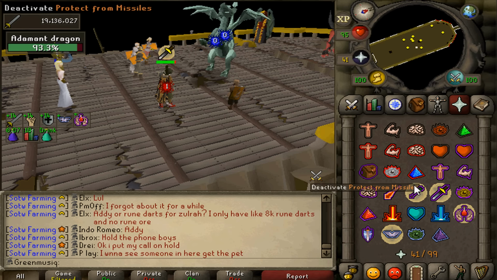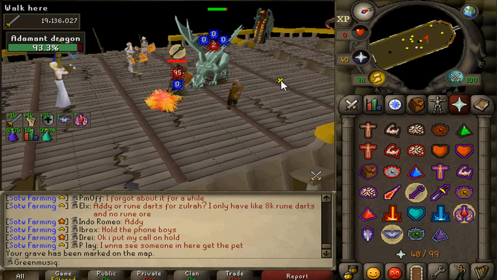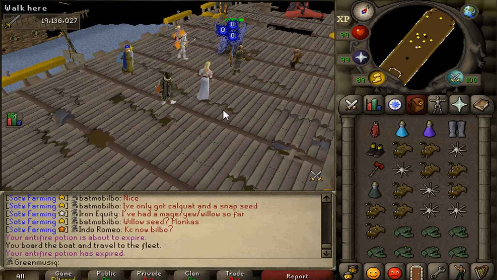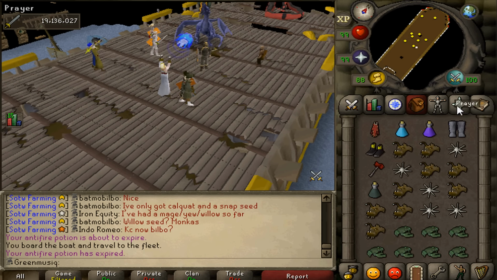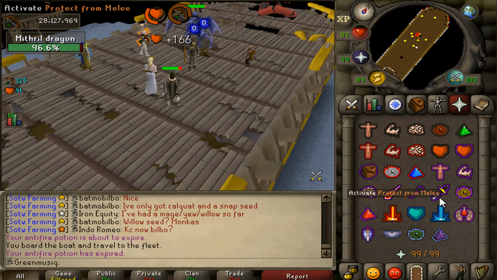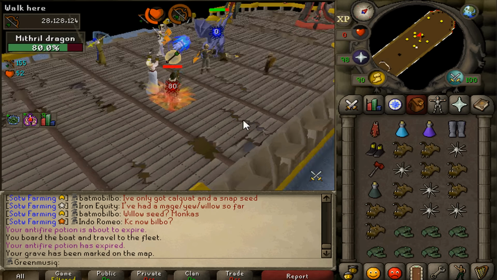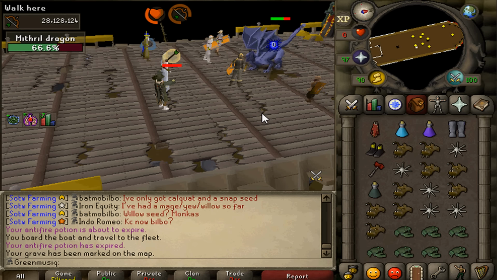Holy crap! Range protect? Yeah, I'm dead. Crap! Oh, Mithril Dragon again. Okay. Rage. What? Are you kidding me?